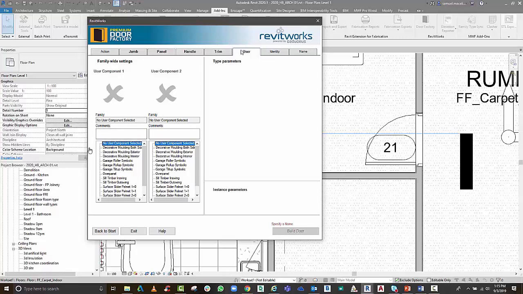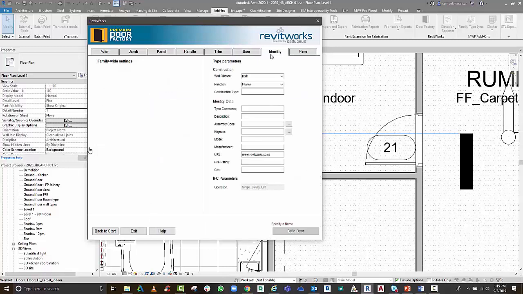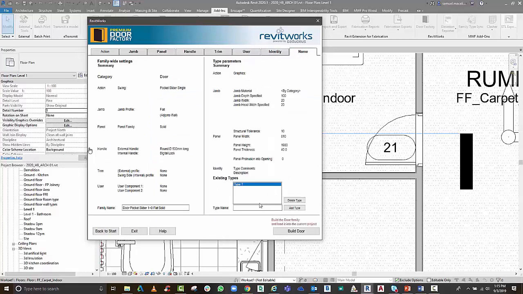So finally here, we're just looking at the identity data. And again, this is like the parameters inside the family, so you can add more here. We just give it a name and we build that door. So I've just gone through this and done it very simply, but you can add a lot of information to these doors.